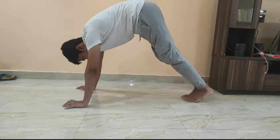Now, you do actually need a decent amount of hamstring mobility to do this exercise, so I'd recommend just stretching out your hamstrings a bit to make this exercise easier. Another way you can make pike push-ups harder is by doing them on an elevated surface, or you can just add weight to yourself with a weight vest, or you can just do back to wall handstand push-ups or chest to wall handstand push-ups. But those are pretty advanced movements. And the pike push-up is also fairly advanced, so I'd recommend adding it to the start of your workout.